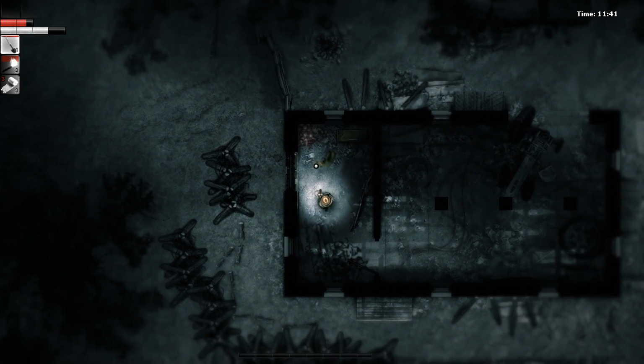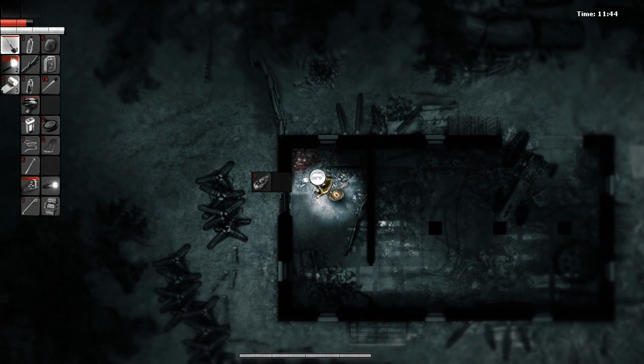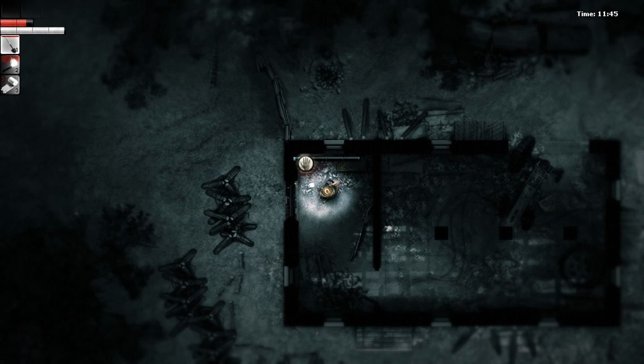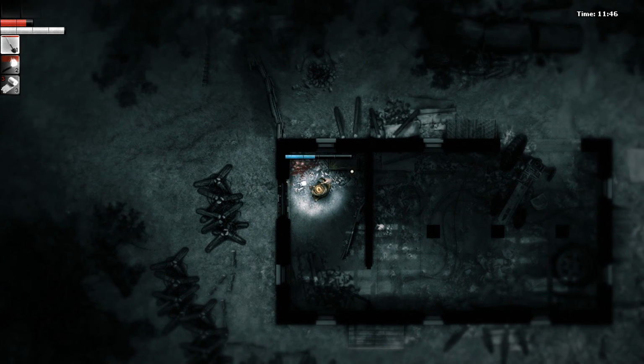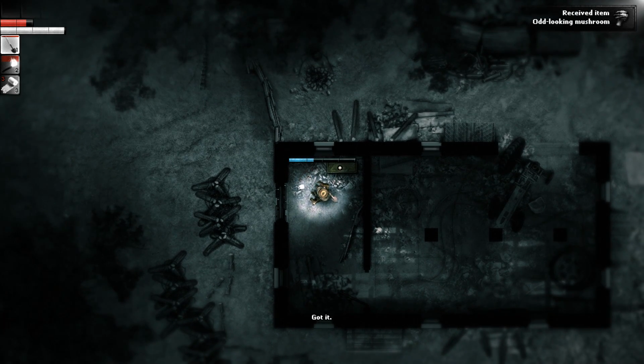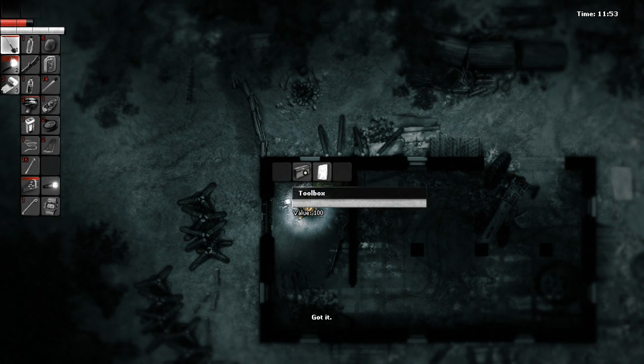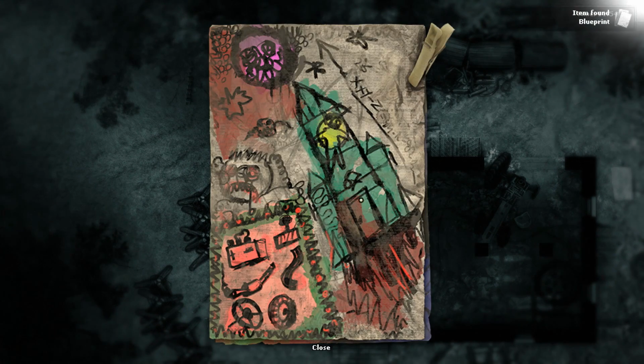Sorry. That's all it was, just a dog? Unless something worse is gonna show up after on my way out or something. Nail. Ooh, toolbox for free! And a blueprint of a castle? A rocket ship?